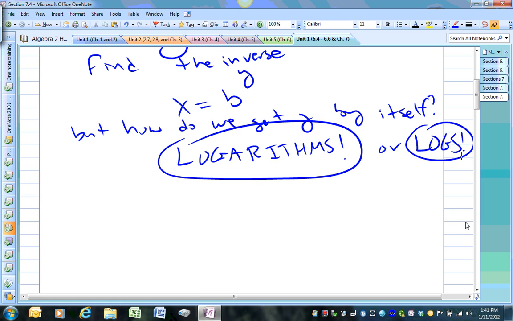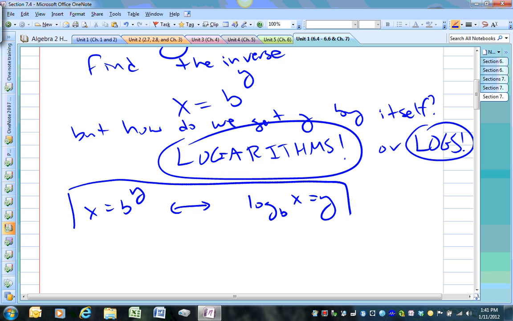So how does it work? Well, x equals b to the y is equivalent to saying the following. If I've thoroughly confused you, then I accomplished my task. I'm just kidding. Let me help you understand this. So I put a star next to it. It's a very, very important concept. It's kind of like the key for this whole chapter.